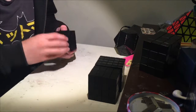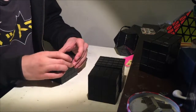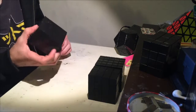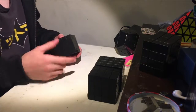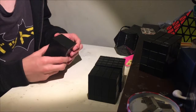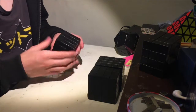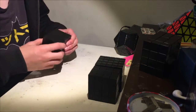So, what is that, 14 puzzles I think? And they're all great. This is by far my favorite, the 4x4x5. I really like cuboids, especially this type. Like a 3x3x4, 4x4x5, eventually 5x5x6. 2x2x3. They're probably my favorite type. Anyway, so I'm going to go and sticker these, set them up, and then I'll come back and tell you about them.